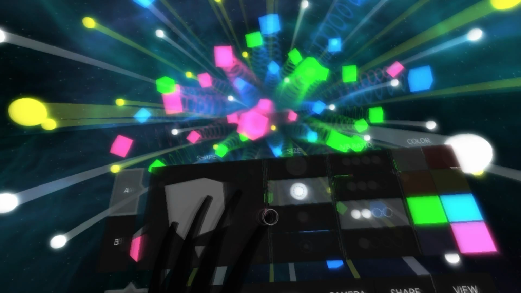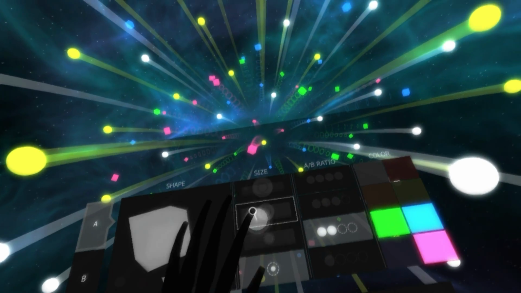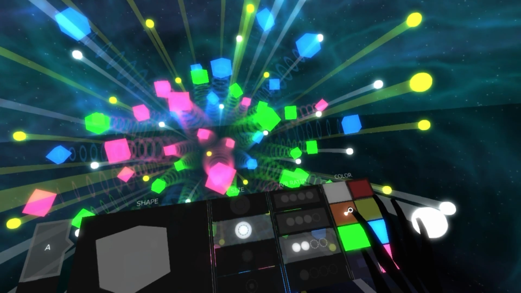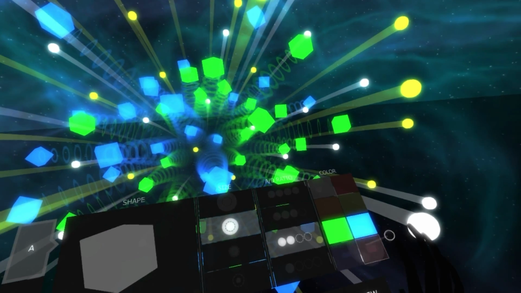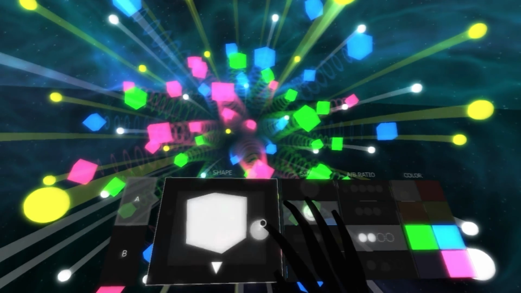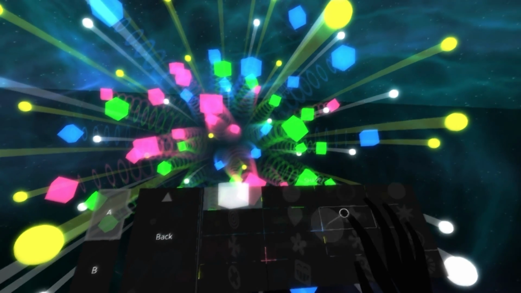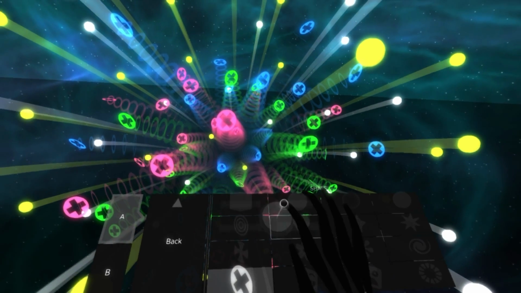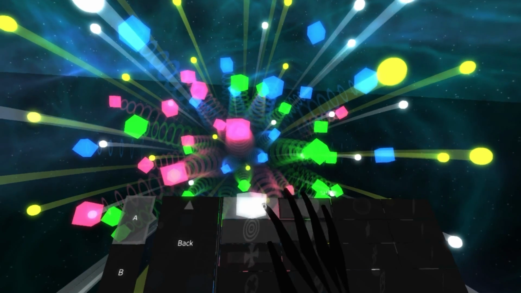Here we can control the colors and shapes and sizes of the stars. Each time I make a new selection, we can instantly see how the firework changes. When you select this large button on the left, all the shape choices slide out. We can try a few different shapes here, and then we'll head back to the previous menu.